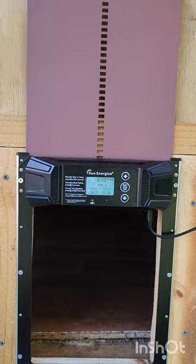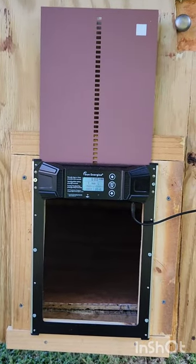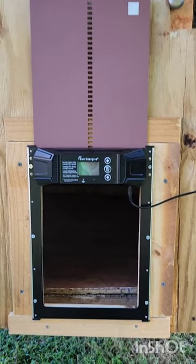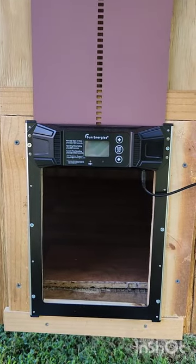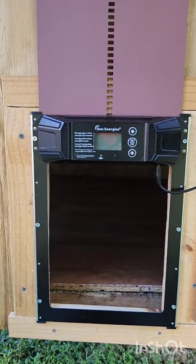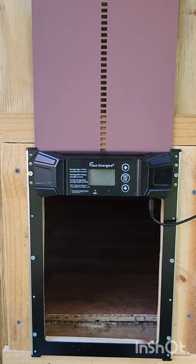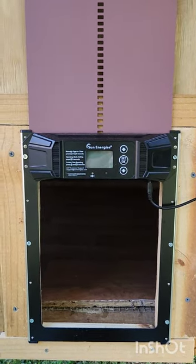But yeah, so far, for $100, I'm glad to have a solar opener. I didn't want to fiddle with batteries. It seems to do what it's supposed to do. It installed easily, and it was easy to set up. So, hoping that a couple months from now we'll check it again. Well, we'll check it before that, but do another video in a couple months.